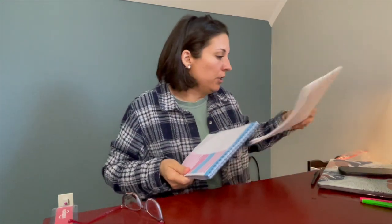Okay. So I'm also going to use this notepad here to literally list down the items that I'm going to be growing this year or hope to grow this year. And then we will figure out based on all the things that I want to grow and my actual garden space where things are going to go, logistically speaking. So what I'm going to do now is just list out the things that I want to grow.